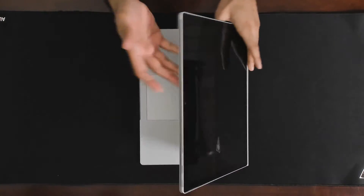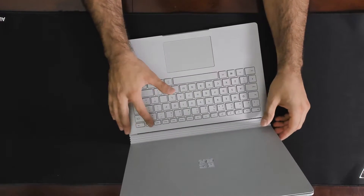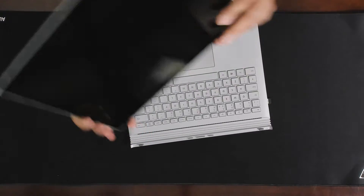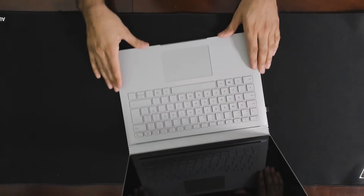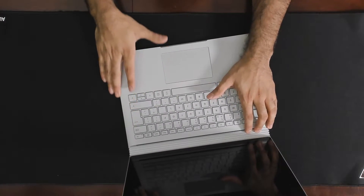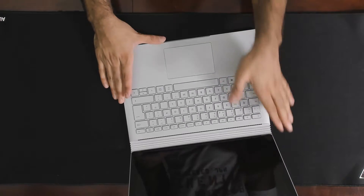You can attach the screen this way and take notes, although it's very weighty in tablet mode. You'll want to use just the screen portion for most of the time. The battery in the tablet clipboard portion doesn't last that long — I'd say about three hours with sensible use. But with the full device connected you're probably looking at eight to ten hours, which is still a good amount.